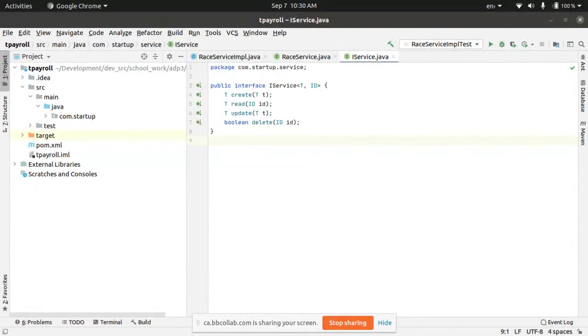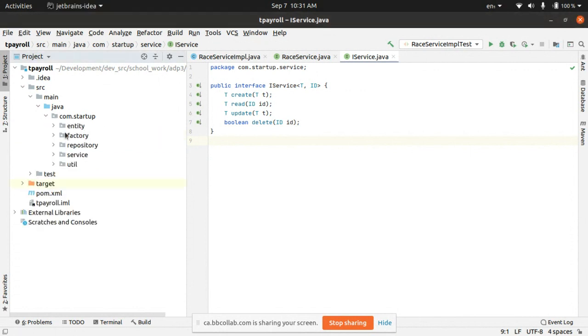So, a brief overview of what we've been doing. We started with entities, and our entities contained our objects, our entities, our value objects, and aggregate roots.